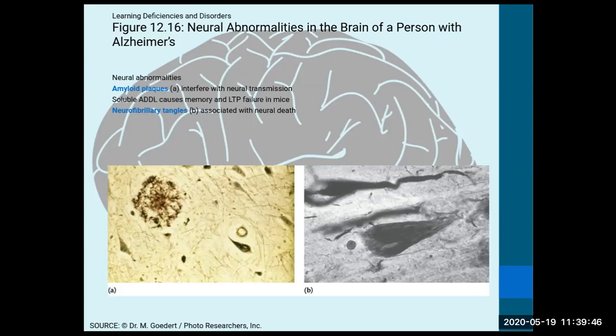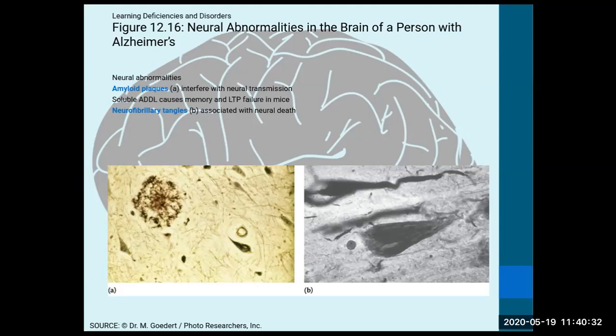So on the outside, we have this tau protein that's making these plaques eating away at the neurons from the outside. And on the inside, it's like if you have these lines that get all tangled up. So they're called neurofibrillary tangles. And what happens is the processes inside the cell get tangled up so nothing can get through. It's basically like you have a giant knot inside the cell, and so that causes cell death from within. So it's the combination of these plaques on the outside and the cells getting tangled up and dying off from the inside that cause all of the cell death, which leads to the aggressive and progressive nature of the disorder.